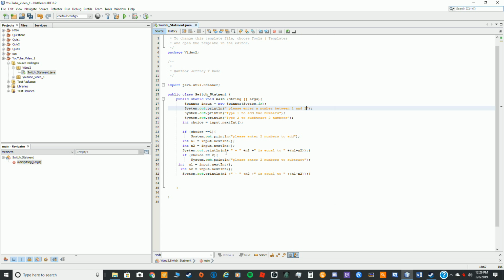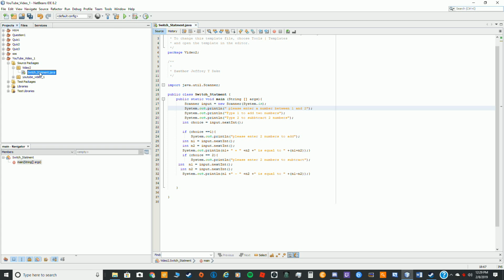So once you choose 1 and type in your numbers, it'll go to here, so it'll say the first number you chose plus the second number you chose is equal to, and then plus n1 plus n2. Now it's important you put these in brackets like that, or not brackets, parentheses, because if you do not, you will not get the correct answer, so always make sure you do that when you're doing math. Same goes with subtraction. Actually, subtraction will give you an error if you try to do it without the parentheses. And then same up here, so if I chose 2 instead of 1, it will do the same thing, but instead of saying to add, it will say subtract, and it'll give you a subtraction.